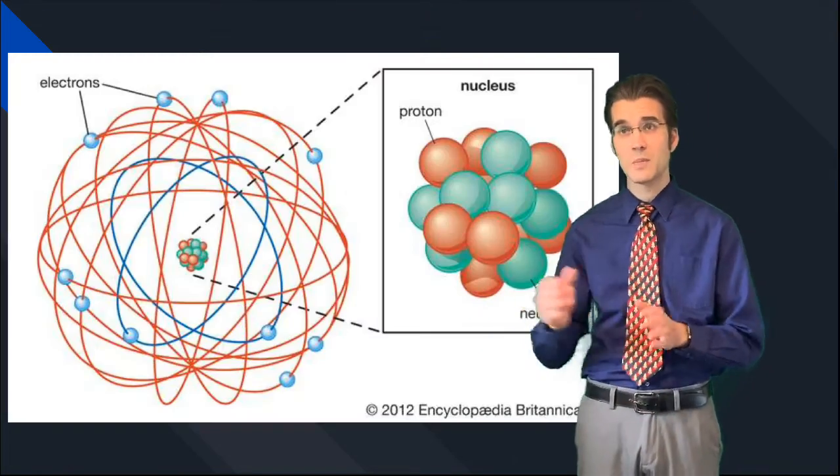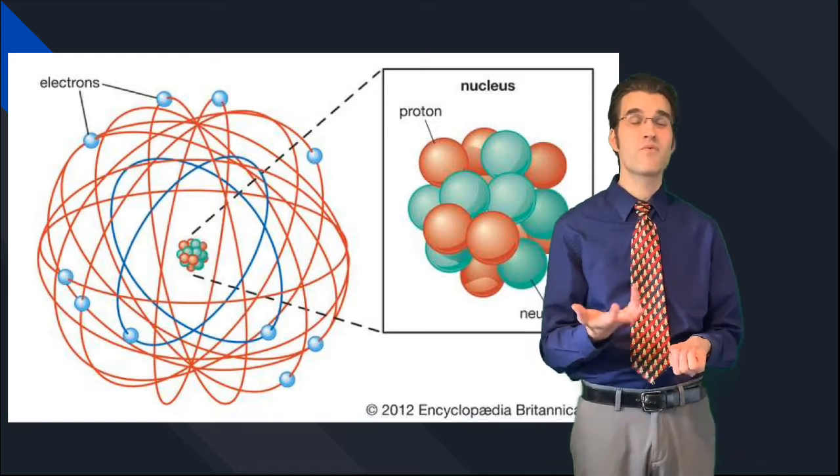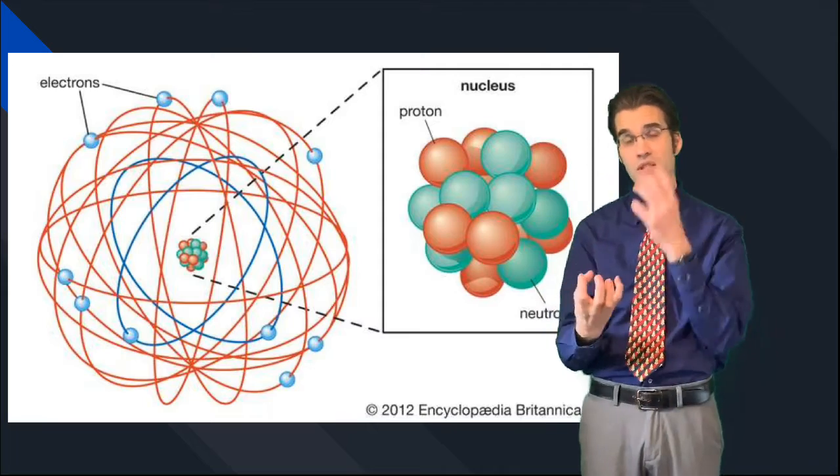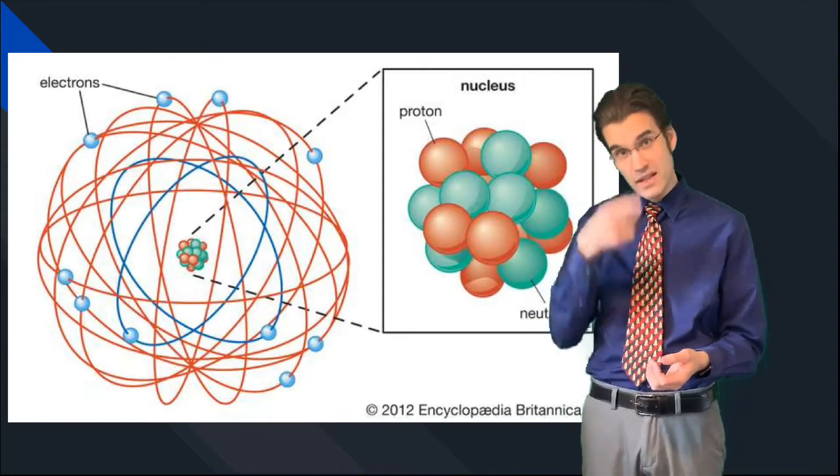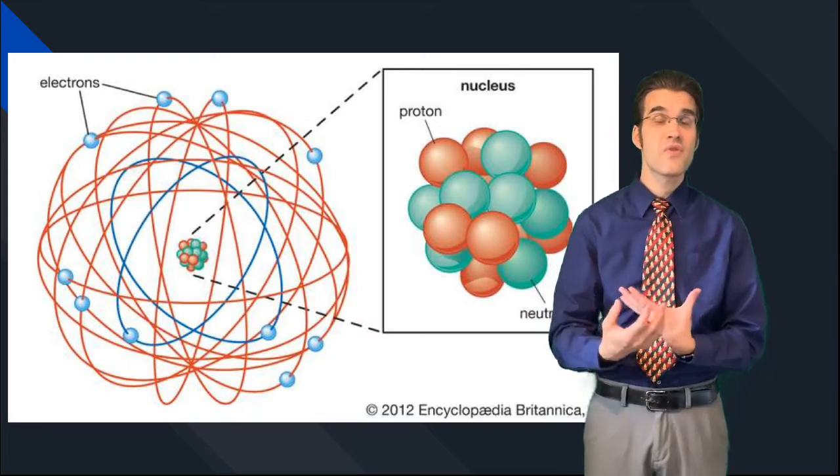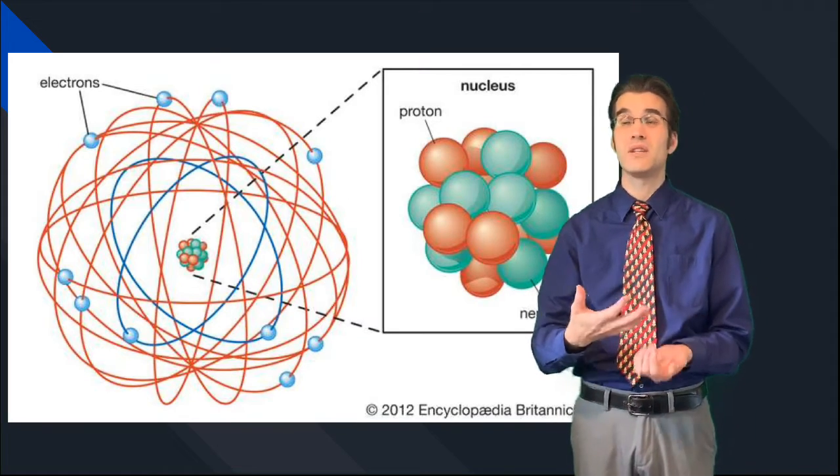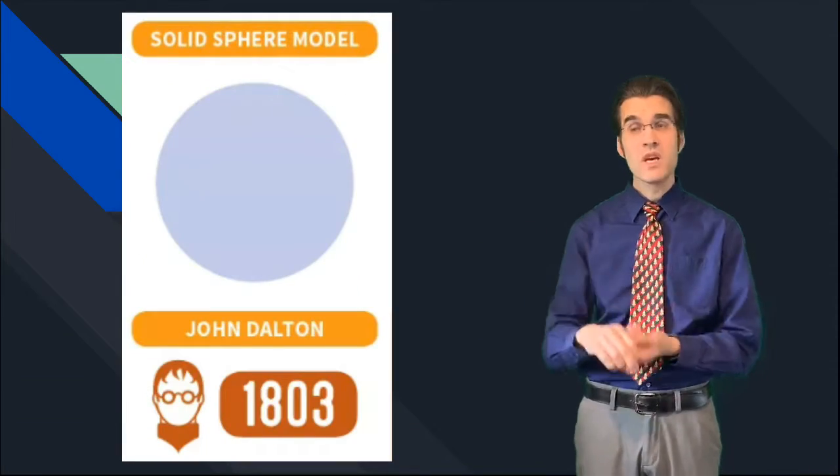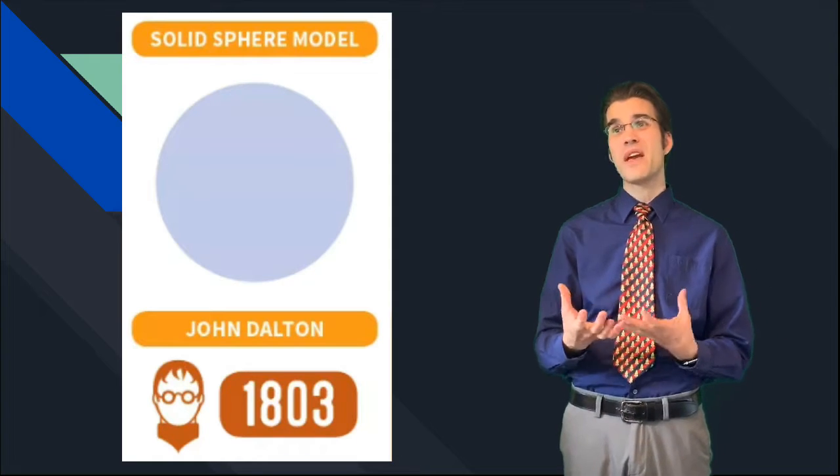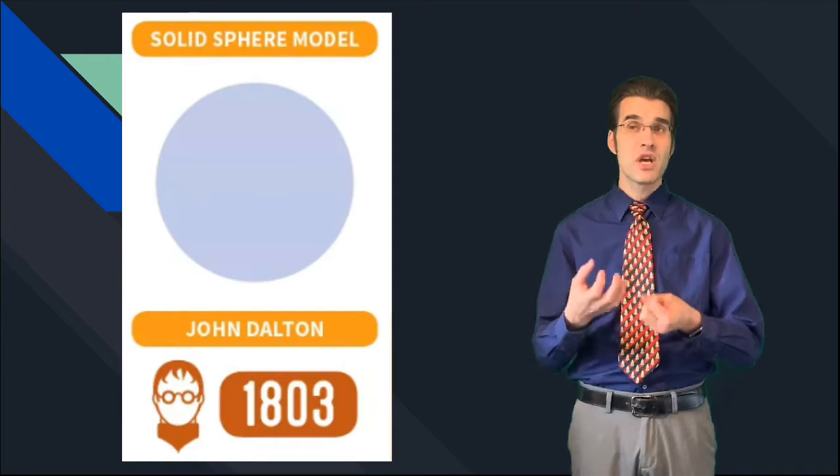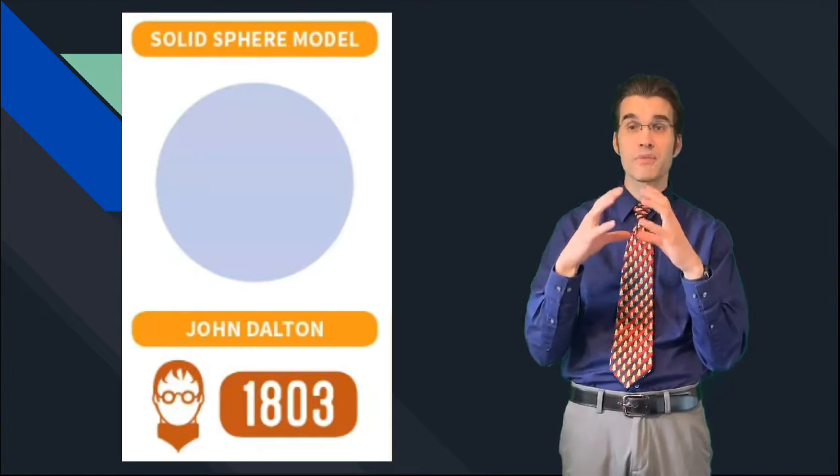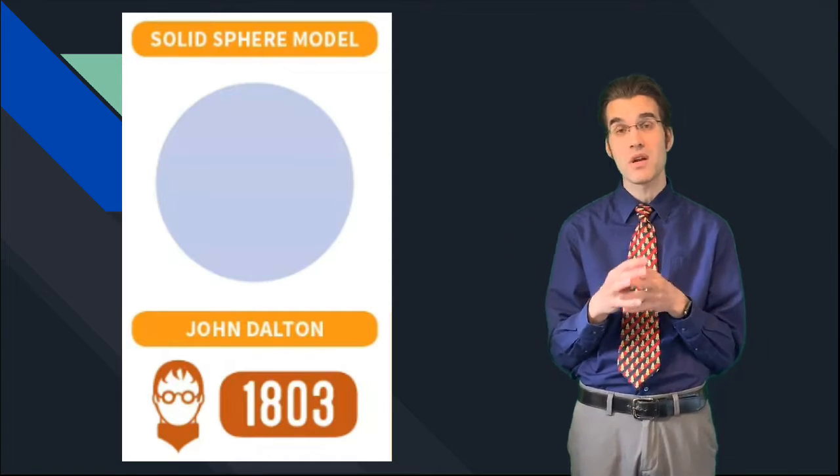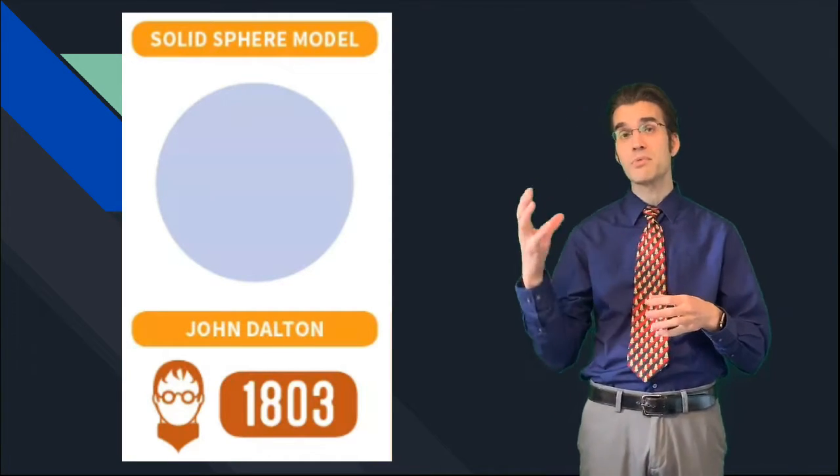Now let's talk a little bit about the atomic model. This is kind of the model that we recognize today. We have the big blob over here which is the nucleus that has the protons and the neutrons, the positive, and then spinning around the outside we have the electrons. This is a very common model of an atom today, but that's not what it used to always be like. In 1803, John Dalton came up with a solid sphere model, and pretty much they thought of the atom as the smallest thing there was. You couldn't break it up any smaller, and other particles, larger particles, were simply combinations of these solid sphere models.